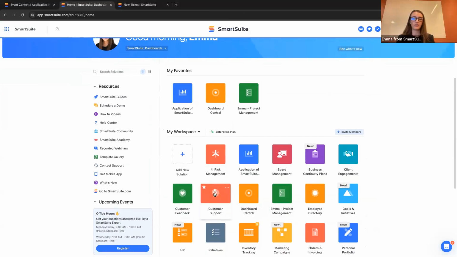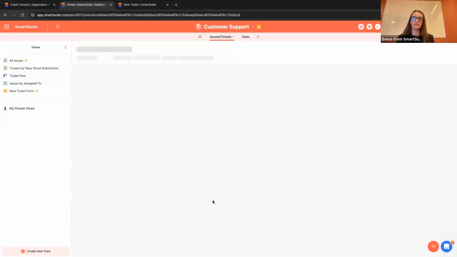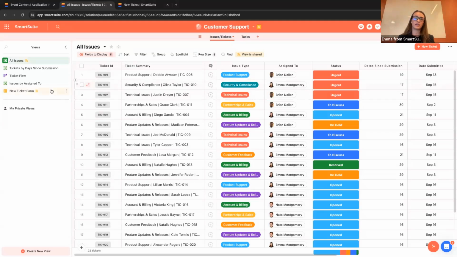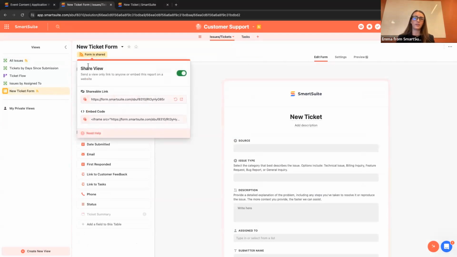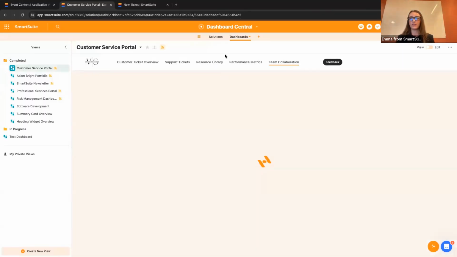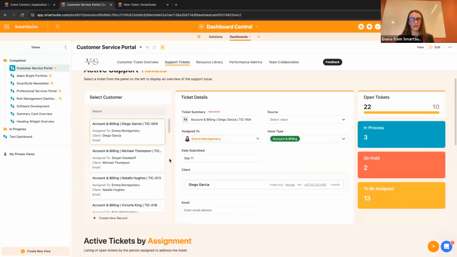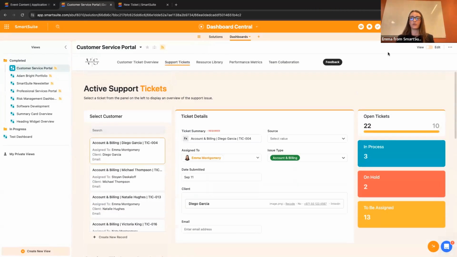Sure, this is part of the bonus round, but we will give you a hint on this. Let's say in my customer support solution, I have a new ticket form that we were looking at earlier. I can copy this link or embedded code, they work just the same. Then I go into my dashboard view and want to embed a new support ticket form.